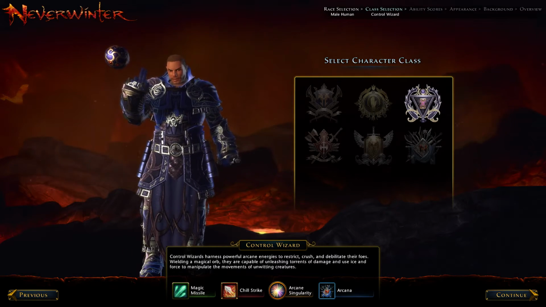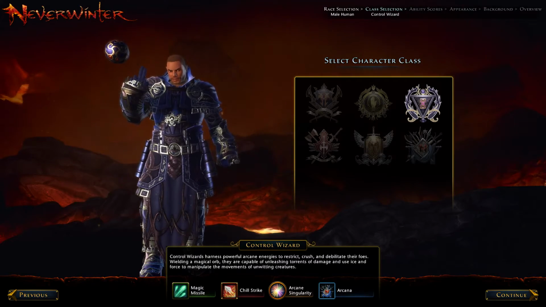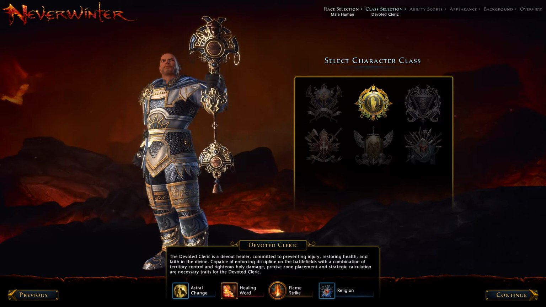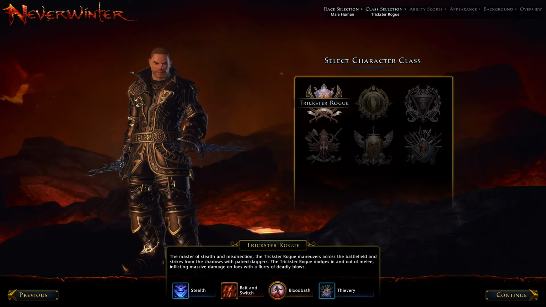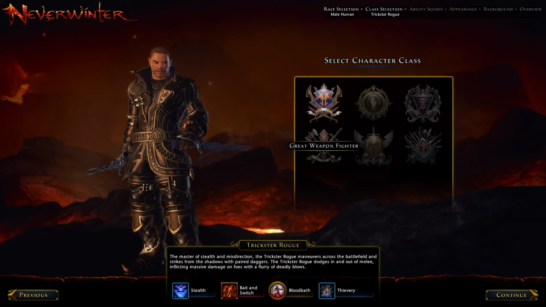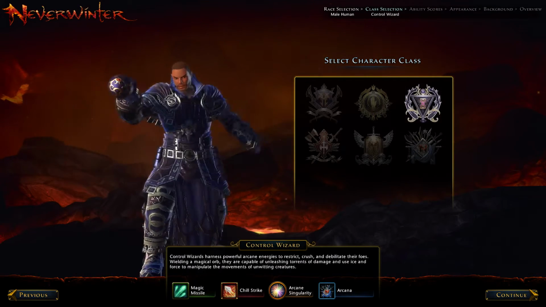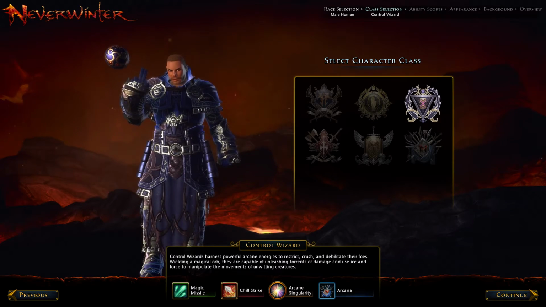Troll Wizard. That looks pretty neat. Got a little ball here. I don't know about that stance. They look a little weird when their fingers are up like that, but got our Cleric. This would be your typical healer. And of course, your Rogue. Another DPS type class. Quick, nimble, in and out. A lot of damage. Will take a lot. Go ahead, we'll see what the wizard's all about.